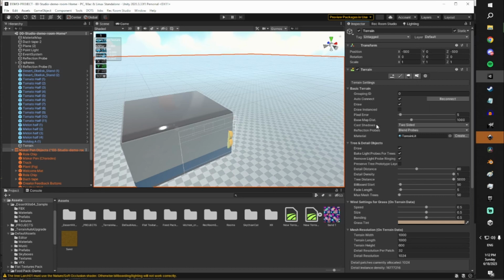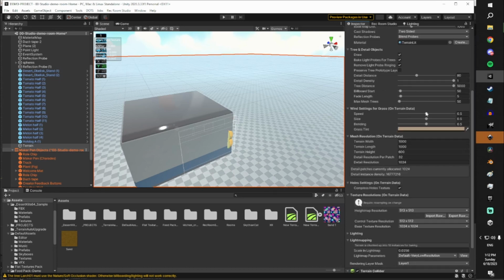And as you can see, a lot of these do look reasonably intimidating. We don't need to know most of these things. There are only 2 things in this panel that you want to be paying attention to. And that is here, our terrain height. This specifies the maximum height that your terrain can be. So your terrain is always set to 0 height by default. But it'll be a number between 0 and 600. And so if you want some really dramatic mountains, you can bump this number up to something like 3000. And it'll just get you that little bit of extra height.